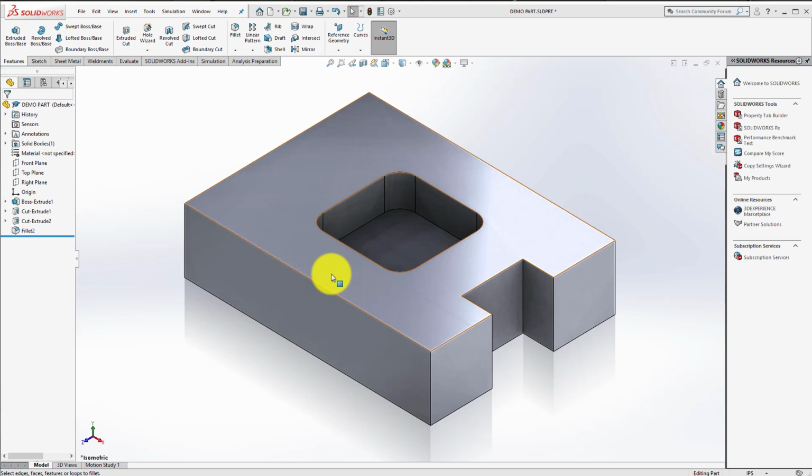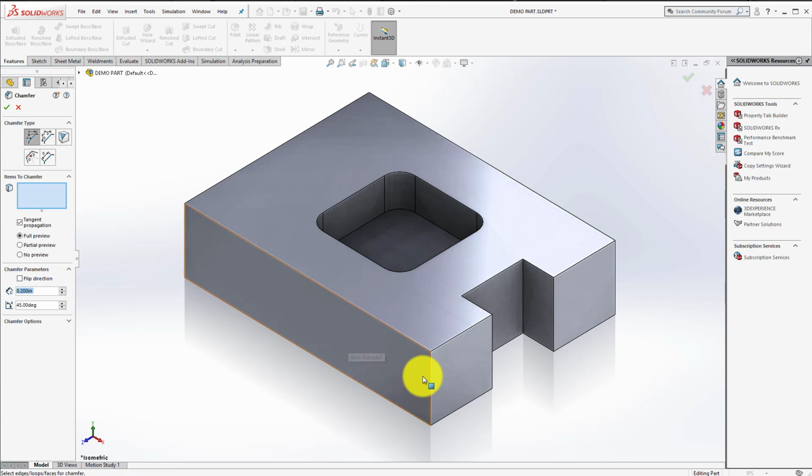To do a chamfer, we might want to put a chamfer on the part, and let's say we want to put a chamfer right there as well as right here. Now, in the chamfer command, we have various ways we can define the dimensions for that chamfer. This one is a distance from here to here at an angle, or here we can have a distance, and we can even have alternating, changing distances there if we want.